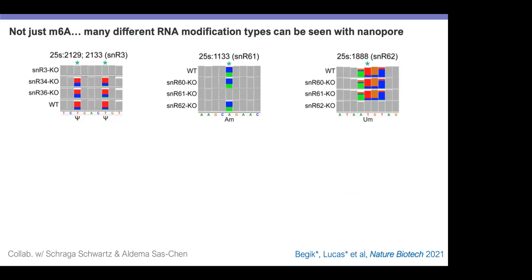And so, does it work for other modifications? Our proof of concept was with m6A, but then we shifted to other cases. And what we saw is that this was happening with many different modifications, so it was not just m6A by chance. I already gave a spoiler because I showed you the pseudouridine first, so you already knew the answer, right? But first we tried it on m6A, and then we moved to other modifications. And what we saw here is that pseudouridine also causes this kind of error. Two-prime methylations of different types also cause the error. And what we also included here is knockout strains that lack specific snRNAs.